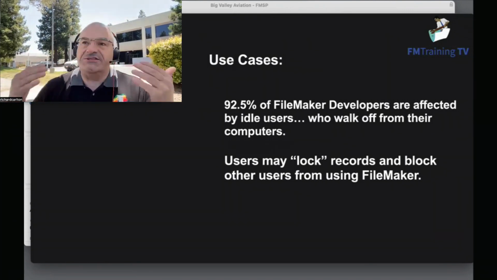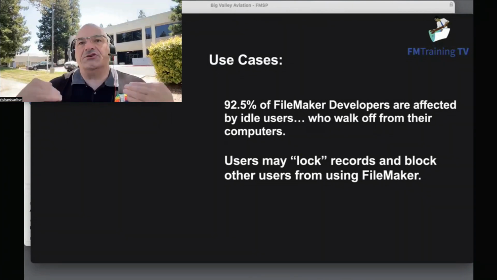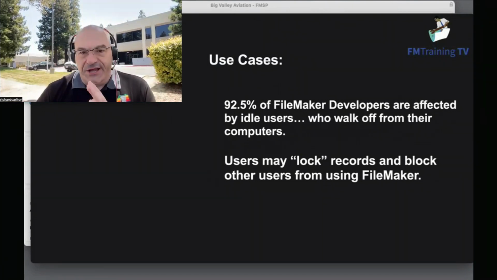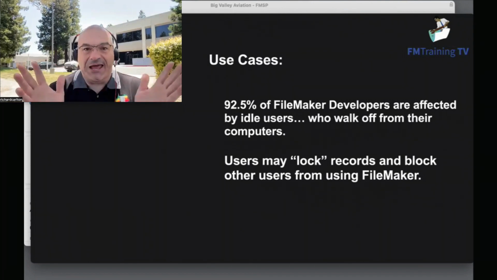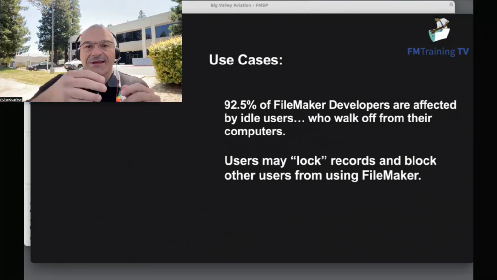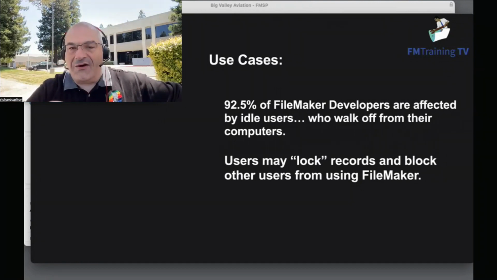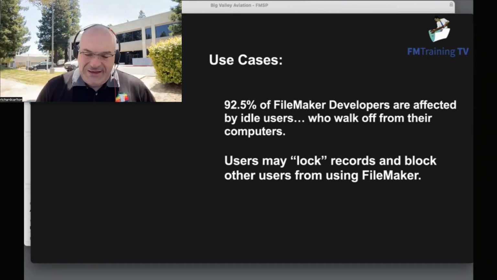And the boss looks at me and says, I'm the CEO. No one locks me out of the database. And I had to explain to him that I understand you're the CEO and you're very important, but FileMaker doesn't give a, right? It's tech. It doesn't care who you are or what you are or how much money you have. You're not in because the brand new guy who makes $25 an hour is locking the record and can't get you out. So the question is, how do we deal with this?